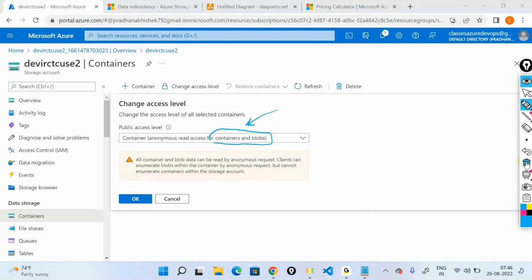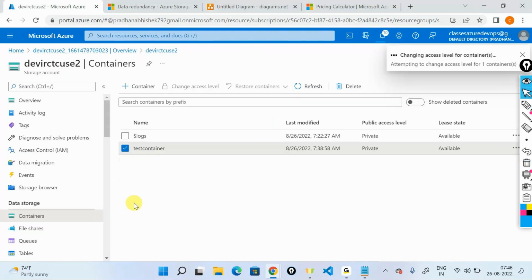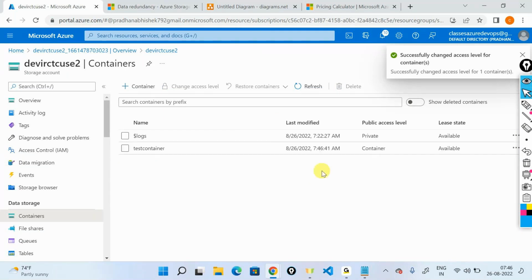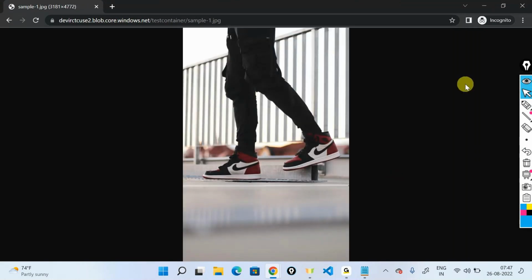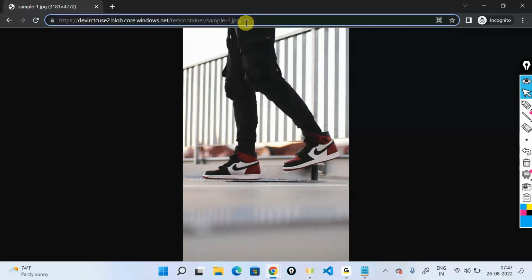And I will say okay, and I'll just leave this the way it is. So I just changed the access level to container level access out here. And I'll go back to the same URL and just refresh my screen. And I am able to get this particular data out here in the form of an image, which means that if I give this URL to someone sitting in any corner of the world, they'll be able to hit this and get that particular data.